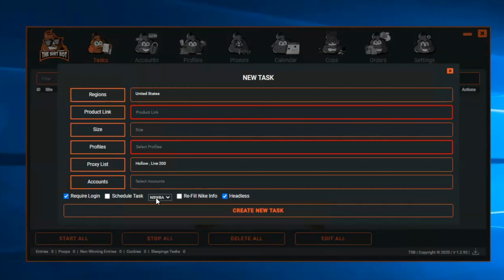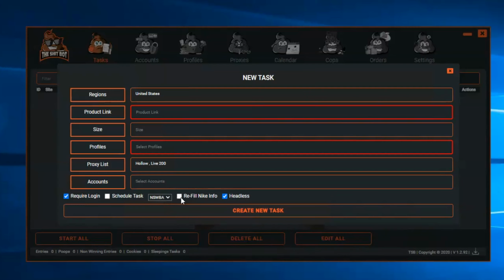You have a few modes here. NSWBA. Basically, that's the main mode you're going to use if you're going for any product on sneakers. NWBA is if you're going for any product on Nike.com. Both these modes are browser-based. NSA, also going for products on Nike.com. This is not browser-based. NRM is specifically for restocks. But for the most part, you'll be using NSWBA for any sneakers products.